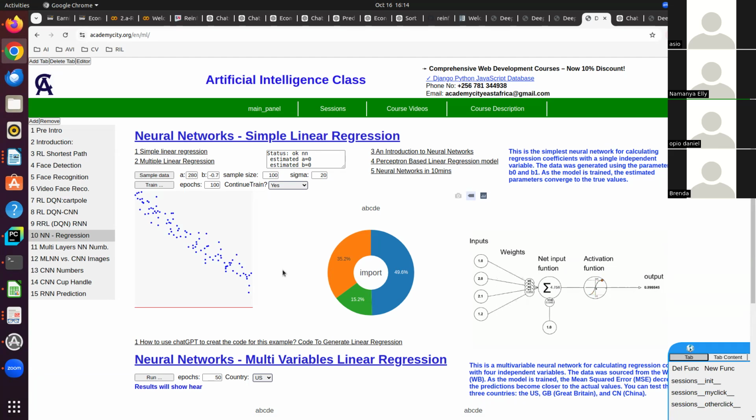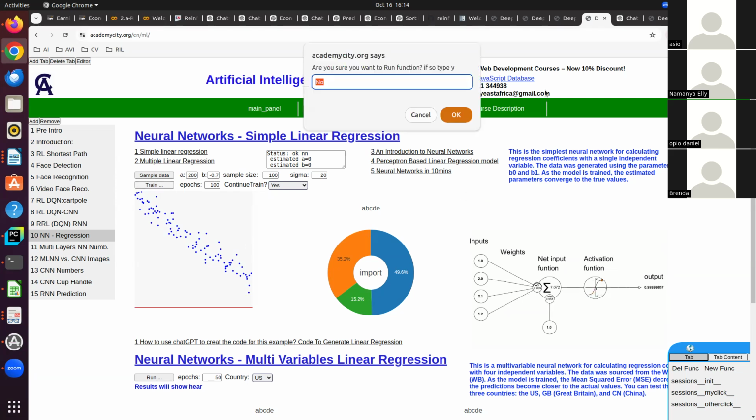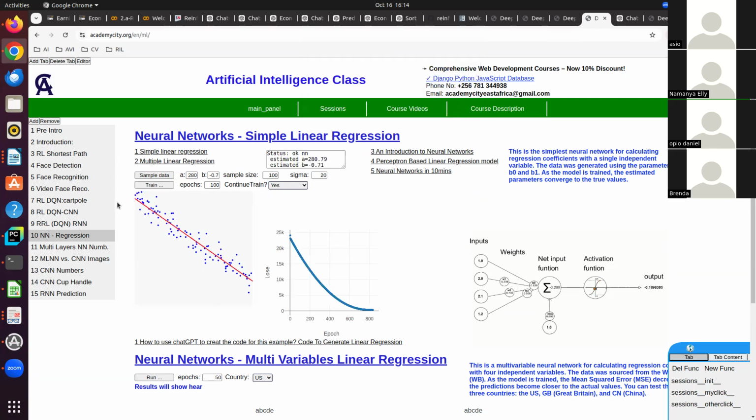Now, as AI has become a popular method of doing a lot of things, people have used a neural network. This is really the simplest neural network you can think about, because to make a straight line here, let me draw one. I'll just click once, so it will train it. It will be very close. So it will find this line. This line is quite close to the real one.